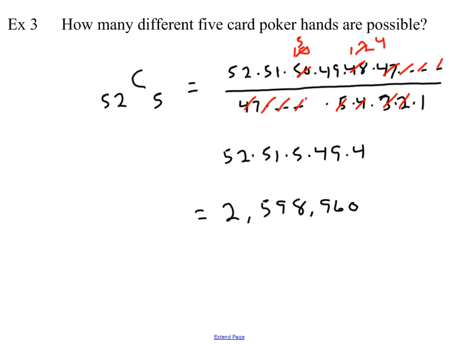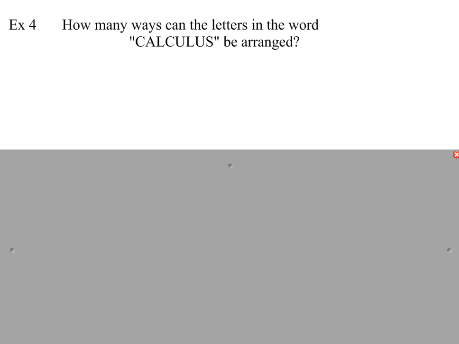Okay, so the key on combinations and permutations is just figuring out when order matters, when it doesn't. Let's look at a different kind of problem. So next problem, how many ways can the letters in the word calculus be arranged? So we're not really selecting, it's not combinations, it's not permutations, but the math we're going to do is very similar. Here's how we do these kind of problems. If all these letters were different, we could just say, okay, there's 8 letters, so there's 8 choices to go in the first spot, 7 for the next spot, 6 for the next. It would just look like this, 8 factorial.